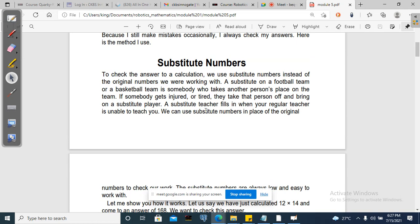A substitute on a football team or a basketball team is somebody who takes another person's place on the team. If somebody gets injured or tired, they take that person off and bring on a substitute player. The substitute player will replace the injured player. A substitute teacher fills in when your regular teacher is unable to teach you. So we can use the substitute number in place of the original number that we have been given to work with. Let's see how we can go about this.